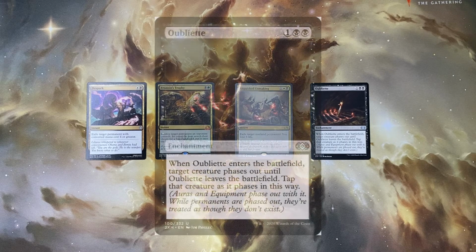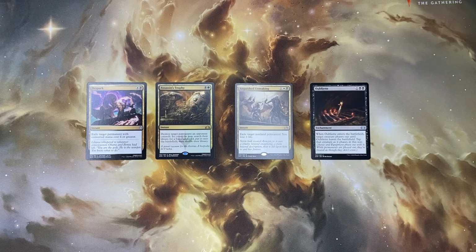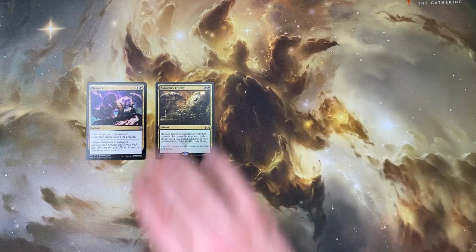Oubliette is remarkable because it'll just get rid of an opponent's commander. It phases out, it's gone. It doesn't go back to the command zone. They can't put it back in their hand. Phased out until Oubliette is removed. And it's an enchantment, so it's not as easy to remove as a lot of things.